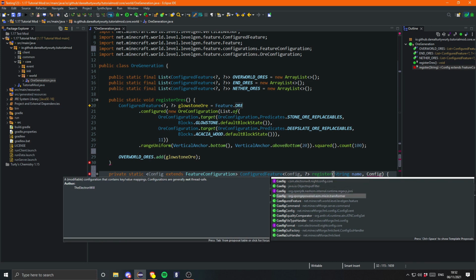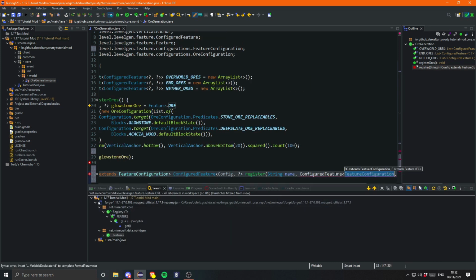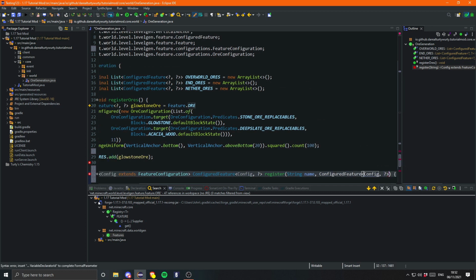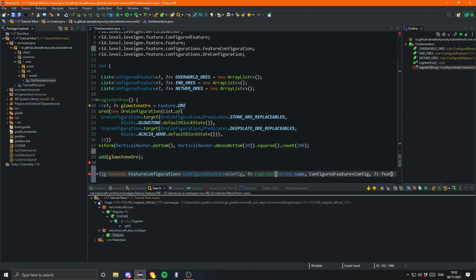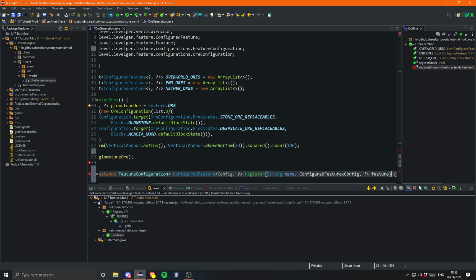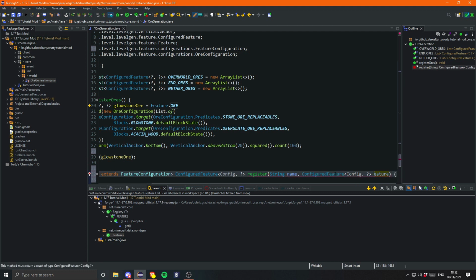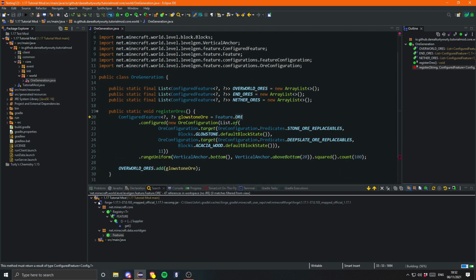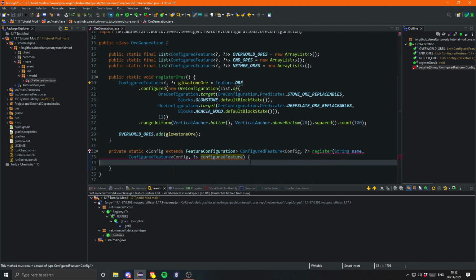So that is a configured feature, and obviously that is config and then wildcard, and that's the feature. I guess we could also just name it configured feature. It's probably a better, more descriptive name.